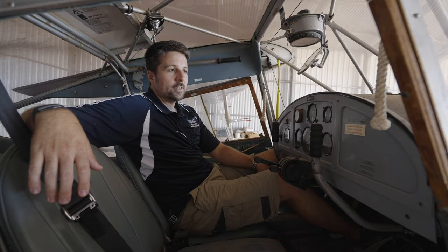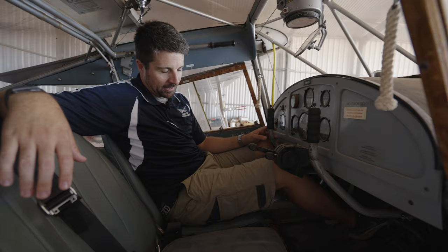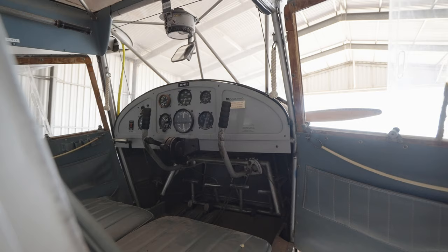This is the 1956 Auster. It's pretty Spartan in here, but it feels so vintage. I just love it. All the instruments feel like they come straight out of the 40s.